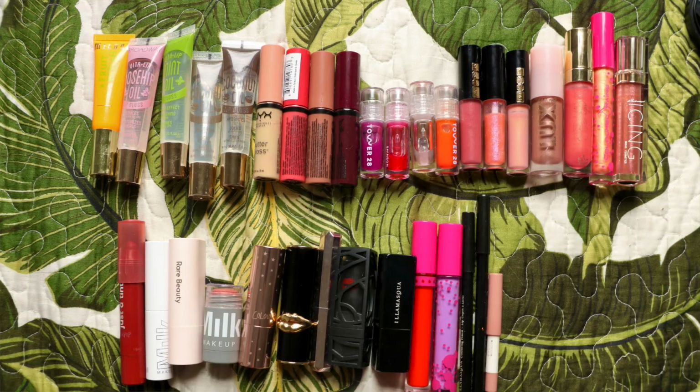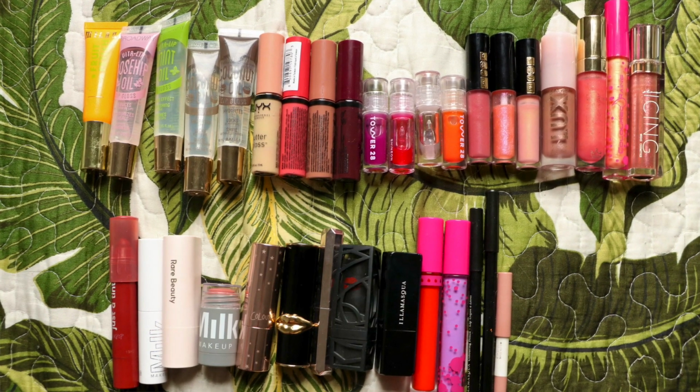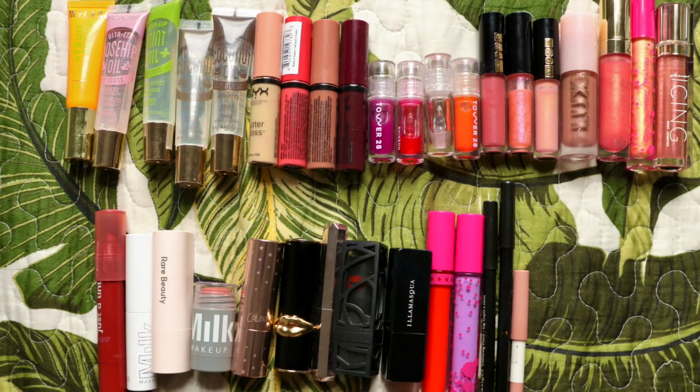All right, lip glosses. I have a lot of lip glosses. Oh my god, I didn't realize how many I had until I counted them and realized there were 21 of them. Okay, that is a lot of lip glosses. That's overwhelming to say the least. A lot of them are minis. I will defend myself for a moment here. You're going to sit here and tell me that I have to be ashamed for having 4 very tiny lip glosses? No, I won't hear that.